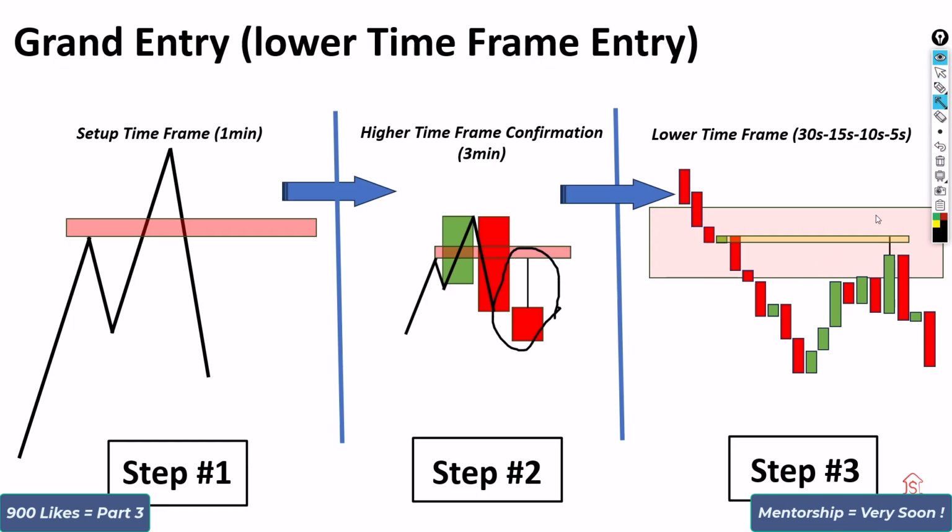So now at the higher time frame, it's going to look like this. If you take your trade right here, your entry is going to be exactly here at this rejection, and the candle is going to close down here, and your trade in the lower time frame is going to close down here. And for 1 minute also, you will have a couple of candles down here. All right, this is going to be the setup, and this is how it looks. I will show you a lot of examples.